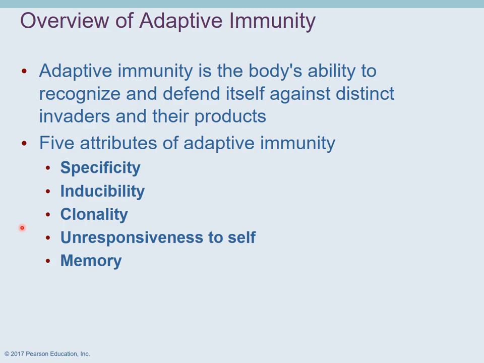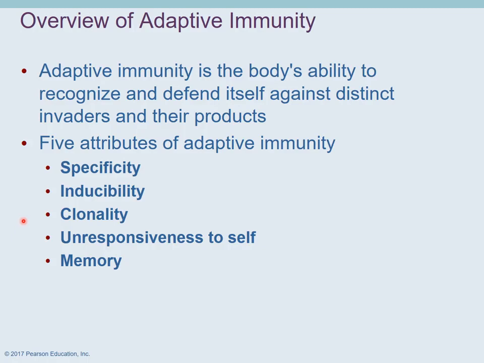And so if you get H1N1, you will build up antibodies against that, respond to it. But if you get H1N3, that's considered a totally different strain, and so you would not have initially any protection against it. So the adaptive immune system is going to be very specific in its response to very specific types of pathogens. There are certain things that you will see along with it, such as specificity, the way it's induced.